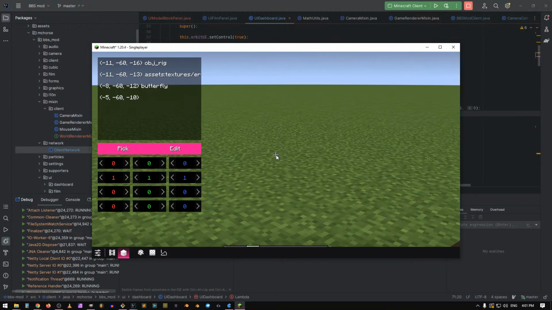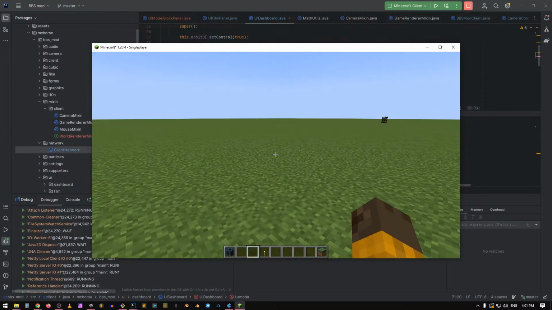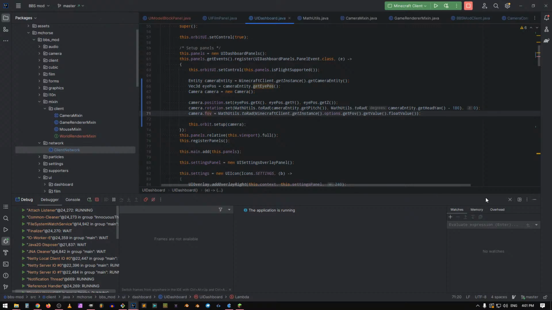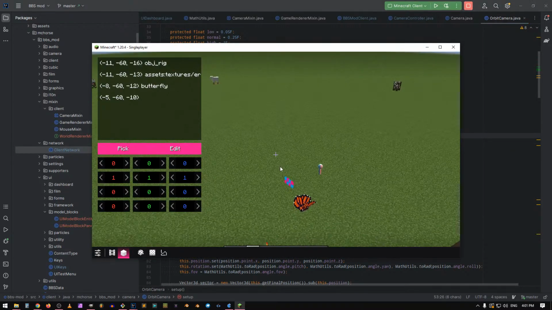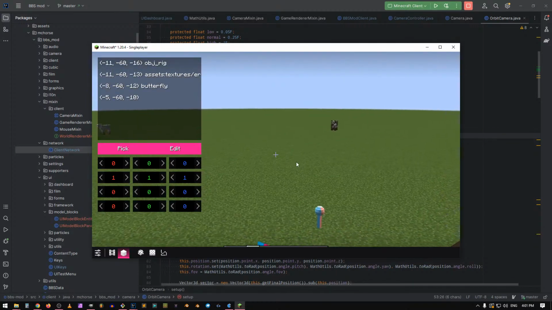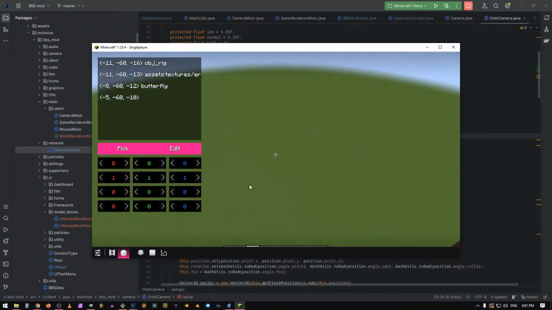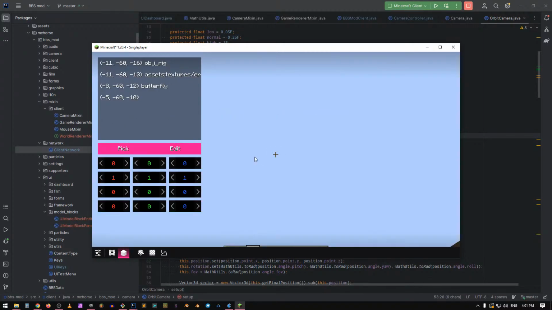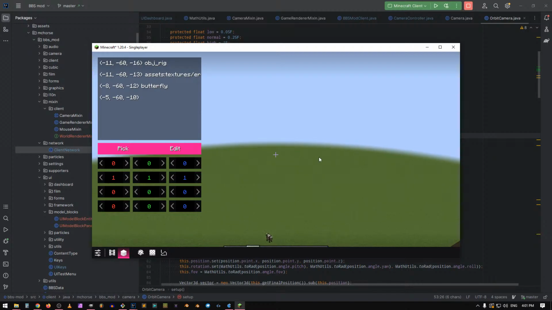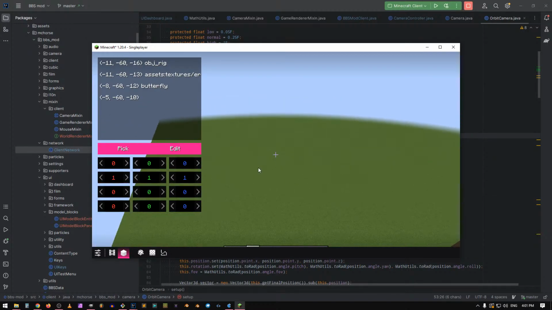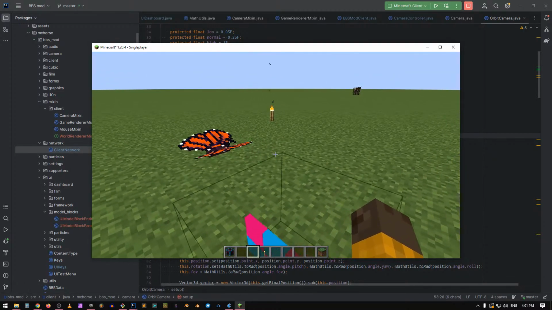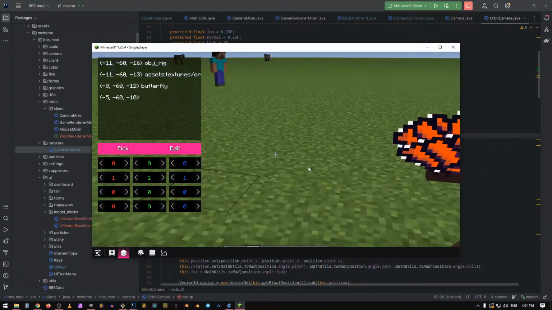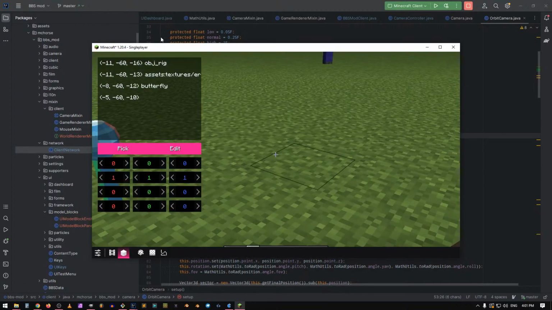Bruh. Oh, wait. Wow, you can see the edge of the thing. I don't like that the FOV doesn't change.